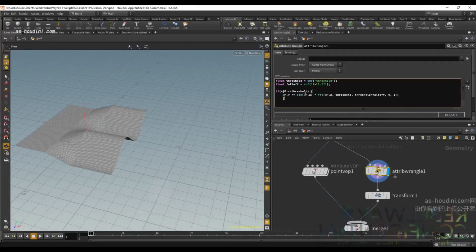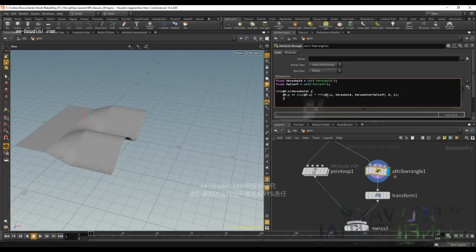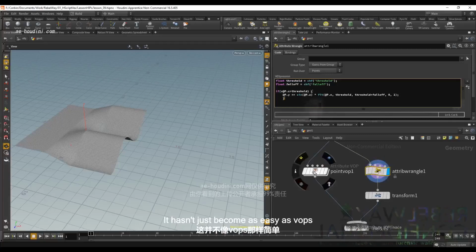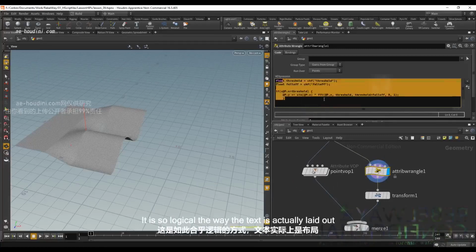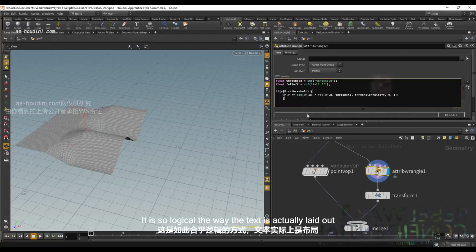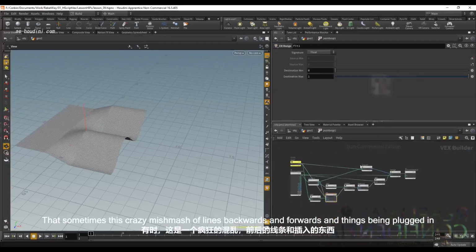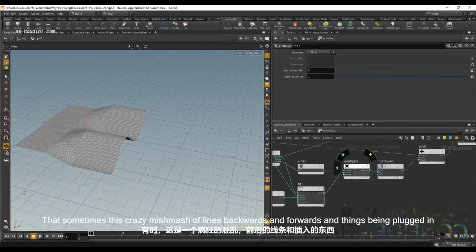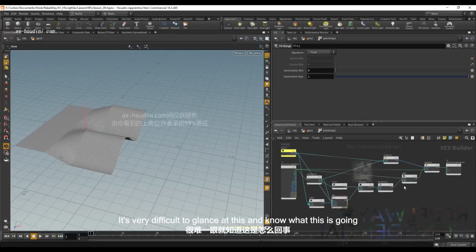Okay, and now after a couple of years of using it every day, I can honestly say that it hasn't just become as easy as VOPs. It's honestly much easier. It is so logical the way the text is actually laid out, that sometimes this crazy mishmash of lines backwards and forwards and things being plugged in, it's very difficult to glance at this and know what this is doing.